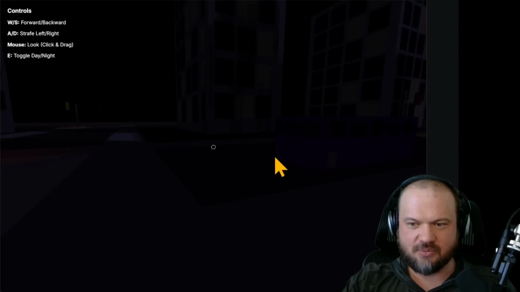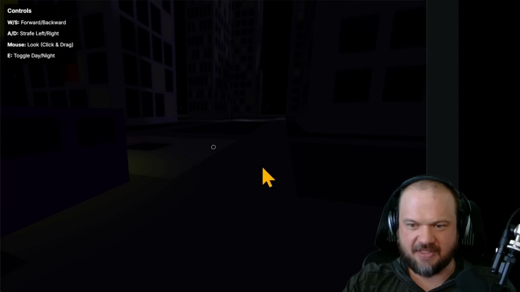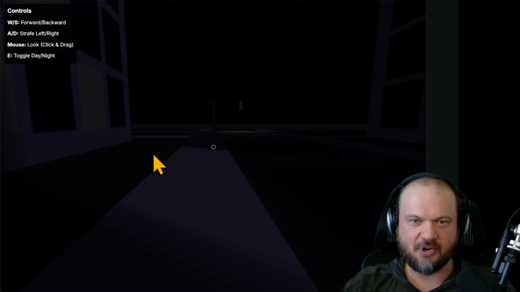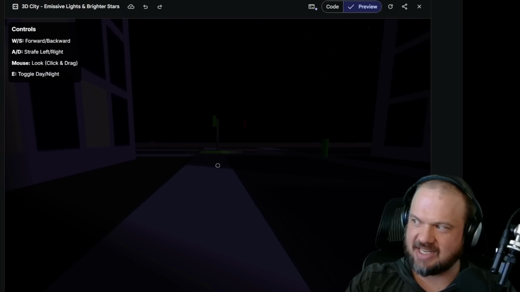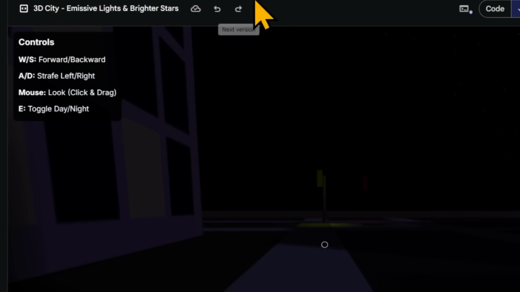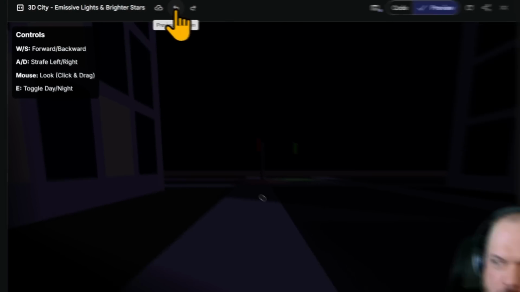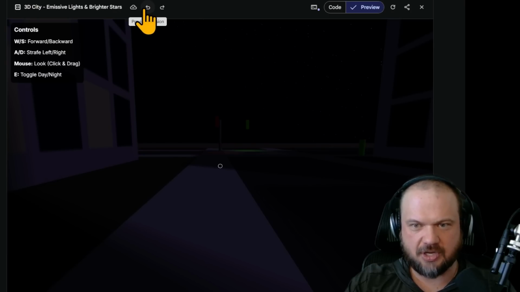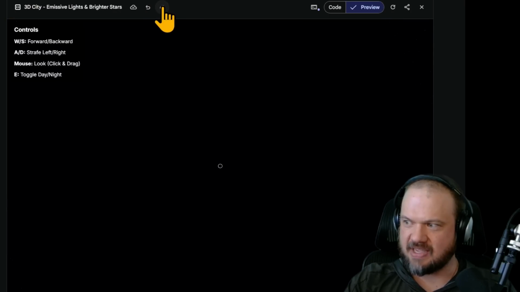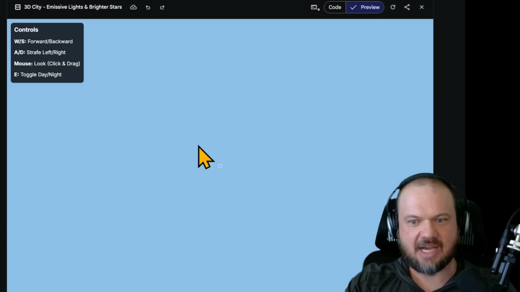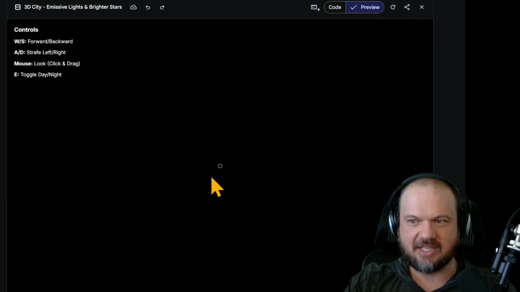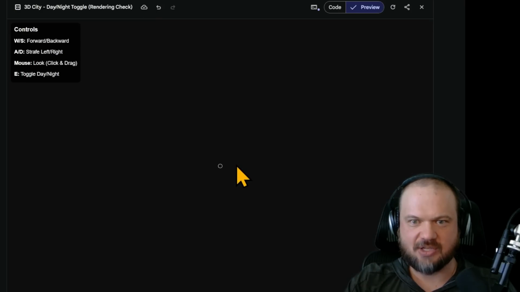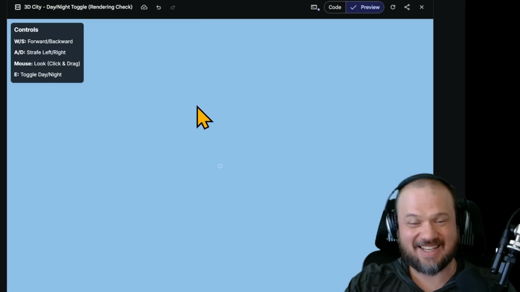But one really interesting thing about this Gemini 2.5 Pro canvas especially is it does have a sort of version control. So you're able to go to the previous version, you're able to go to the next version. So for example, when I tried adding the headlights, the game would not render. This is kind of what that would look like. And something's happening because I can toggle day and night, but there's nothing else going on. And so I tried a couple different ways to fix it. It didn't work.